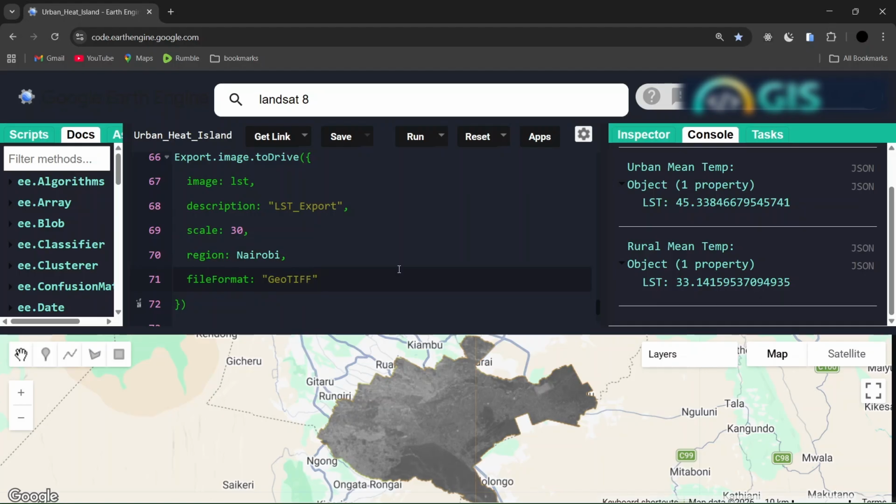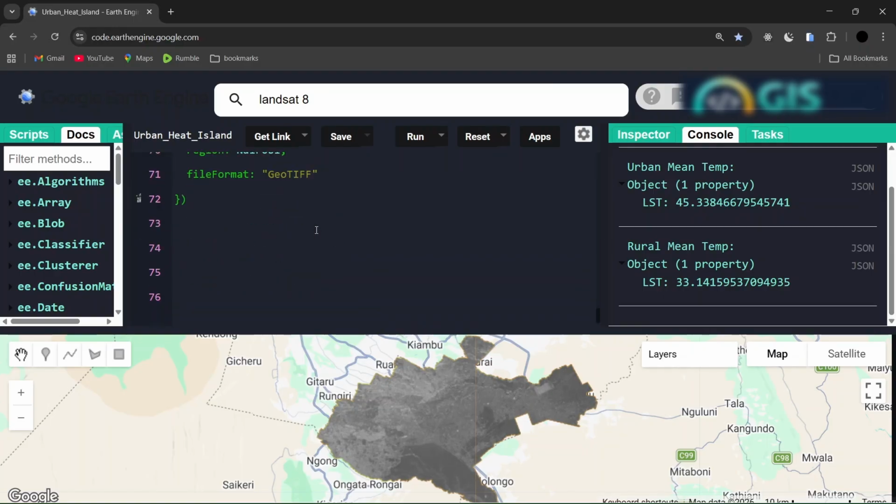So if you get 12 degrees Celsius, that means that the urban temperature is 12 degrees Celsius hotter than the rural surrounding temperatures. So important thing, the core of this video, to get the urban heat island. So the difference is 12 degrees Celsius. That means that the surrounding areas to the urban region are 12 degrees cooler, since we began with the rural. But if we want to use hotter, then we say urban is 12 degrees hotter than the rural.